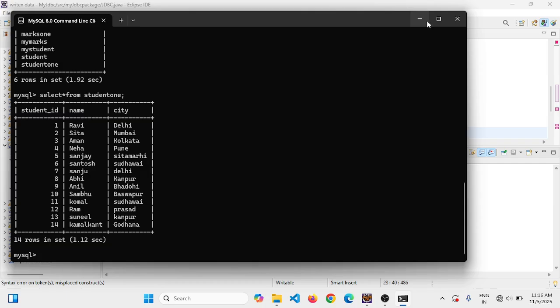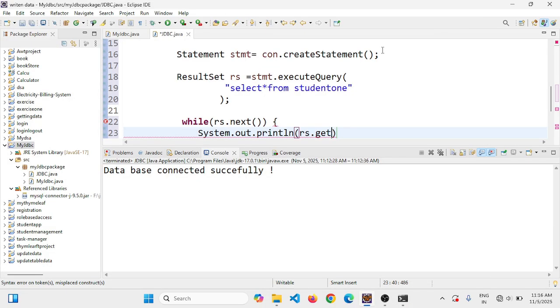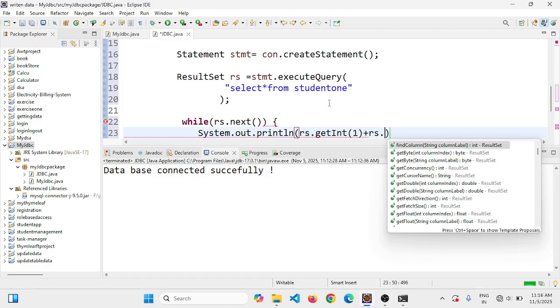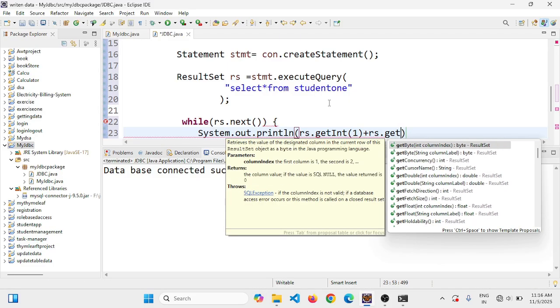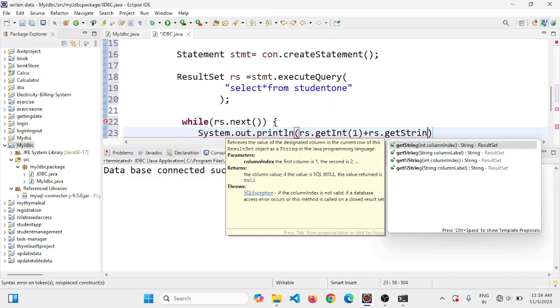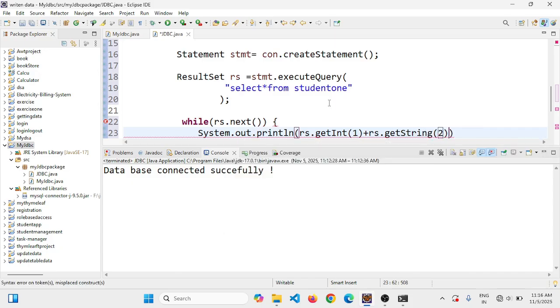For accessing the id you will have to write getInt with a column number. And the second thing is rs.getString. Now I'm getting a string, and it is the second column data, right?